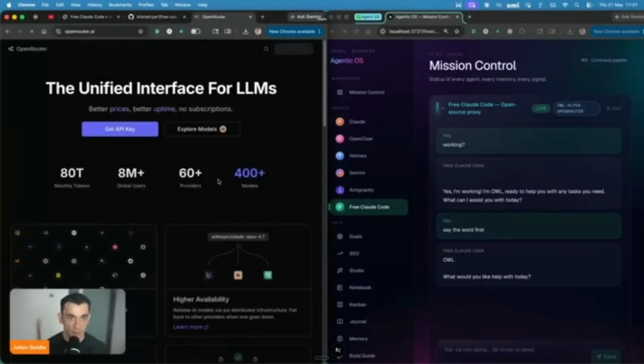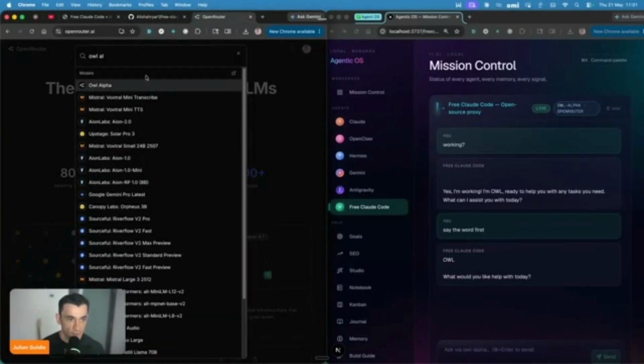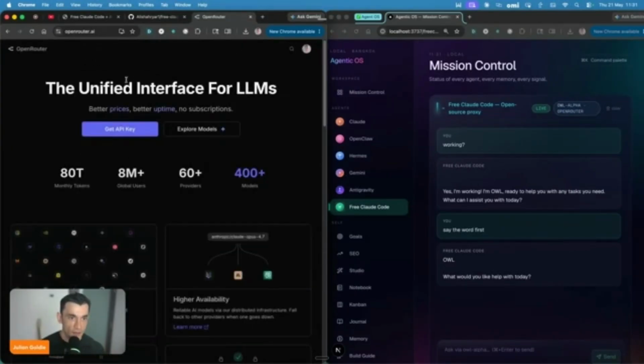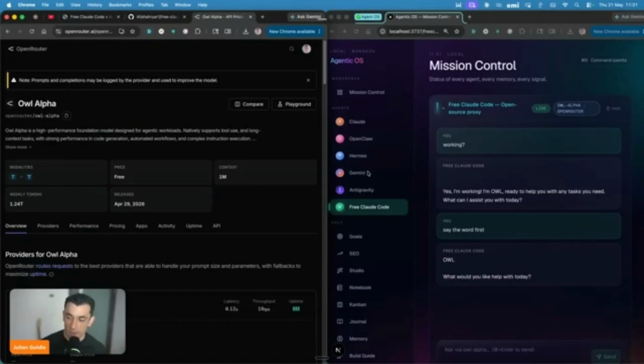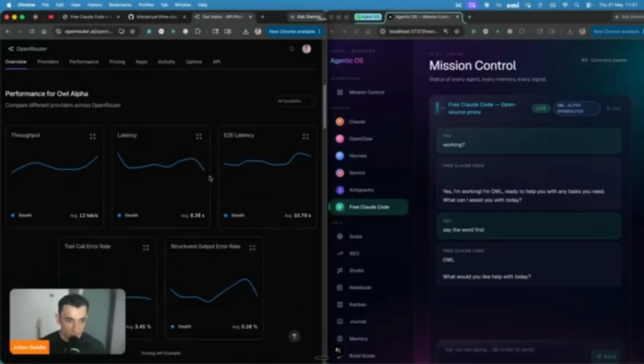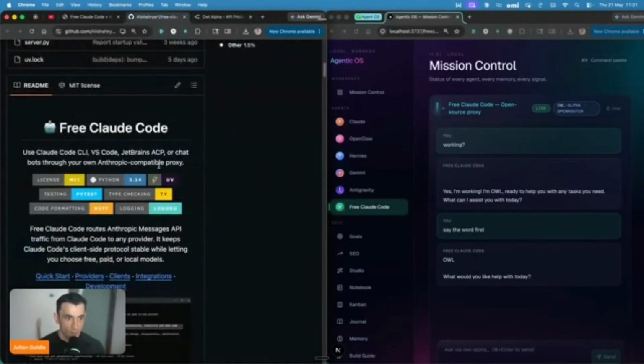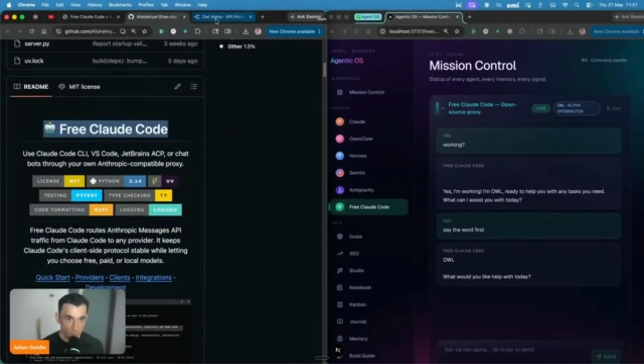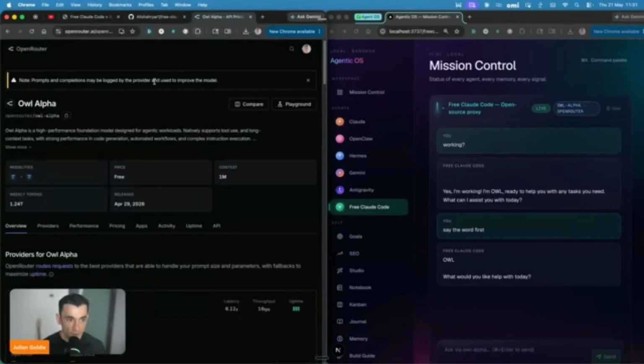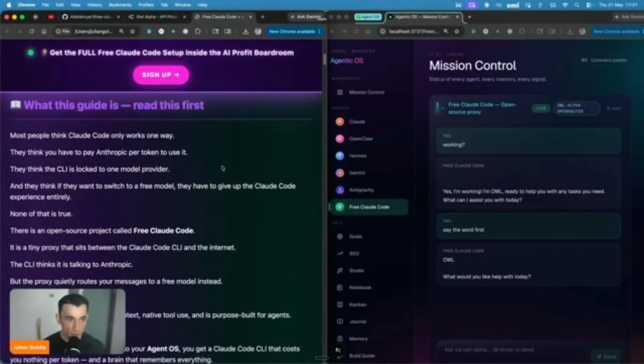How do you get a free API? You can use something called Owl, right? Owl Alpha is a free API you can use with these AI agents, and then you can plug it into Claude Code, and boom, you have a free Claude Code ready to go whenever you need it. Right? Now, it gets way more interesting than that, but that's basically the basics. So you've got Claude Code for free, open source, ready to go on GitHub. And then you also have Owl Alpha, which is free, ready to go, plug into free Claude Code. Pretty cool. All right, so let me guide you through the whole process.